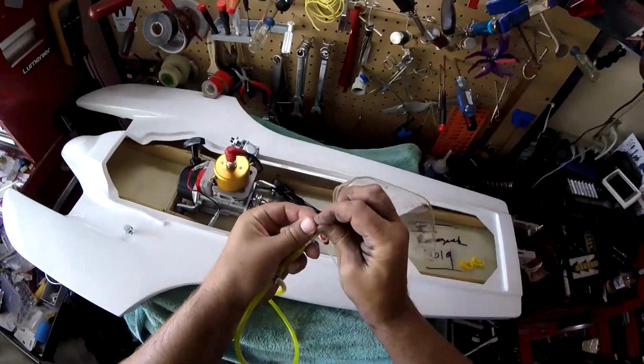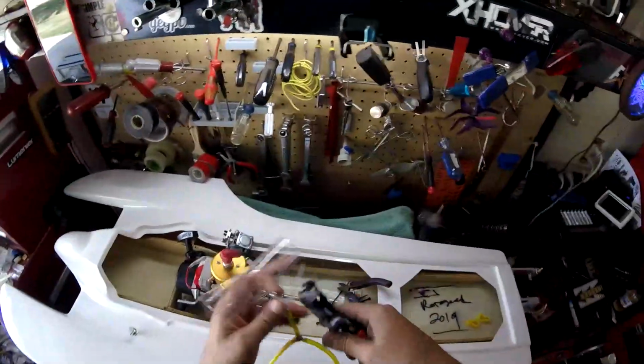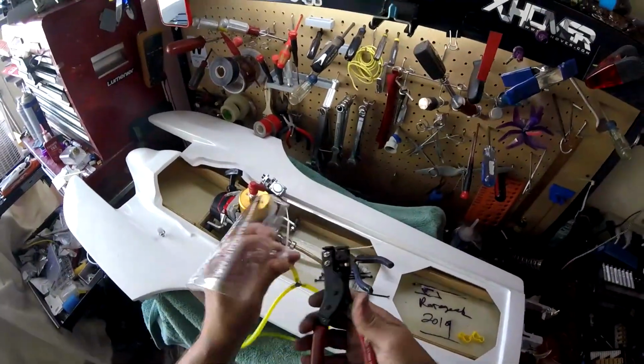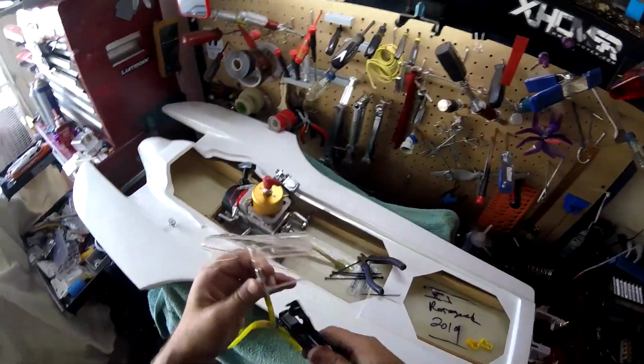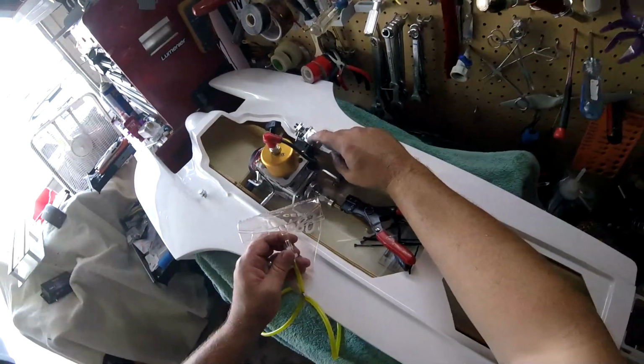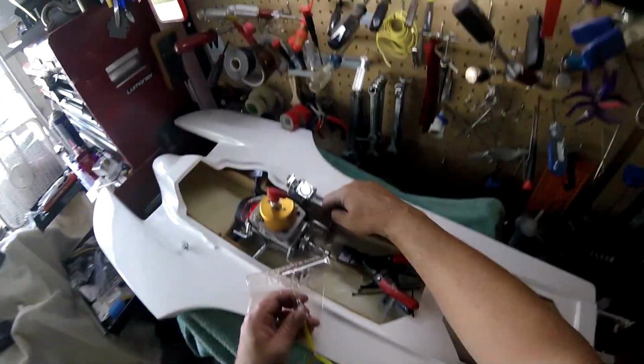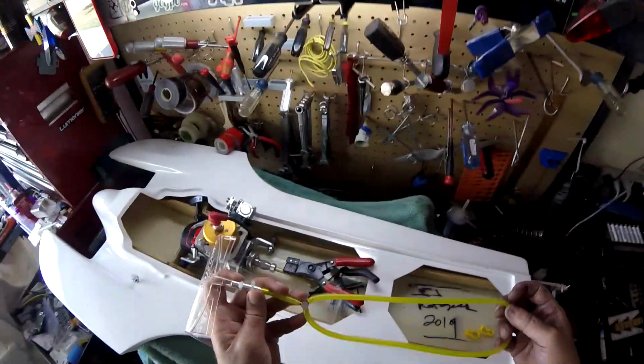The other nice thing about gas bags is you no longer have to pressurize your tank. So if you do have a carb with a pressurizer on it, a secondary output and a prime bulb, you don't use it at all. This is a primerless carb. There is no primer bulb and there is no secondary output. So I don't have to worry about it on here.